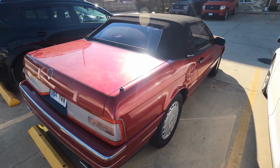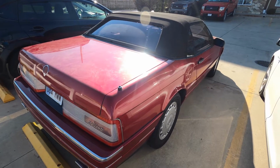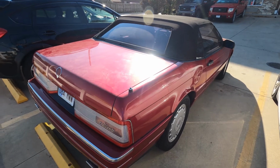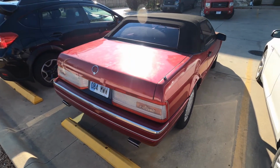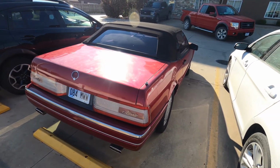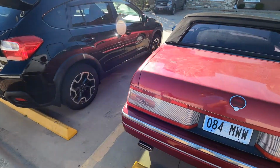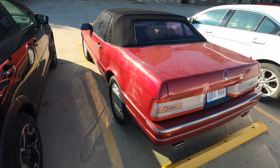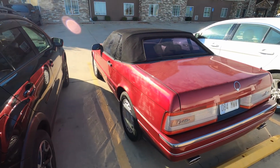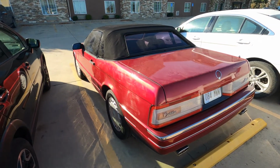Car Wizard, to his credit, offered to take some off the price of the car when that acted up. We told him no. We knew what we were getting into when we bought the car, so that's not anything that was on him. It just chose right then and there, right after we bought it, to come up with a new issue. I mean, it is a 30-year-old car after all. So we'll get that sorted out after we get it home.